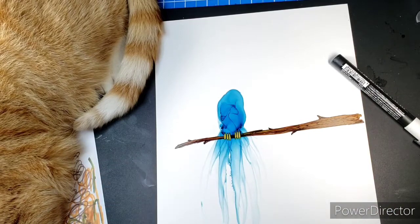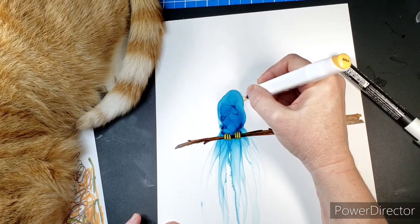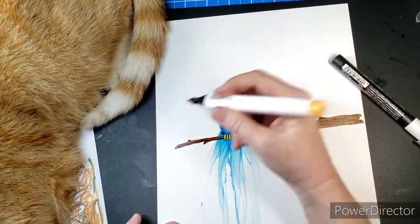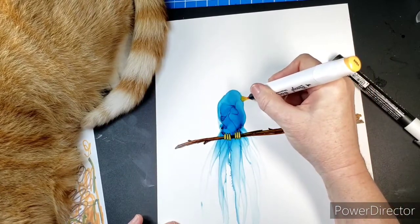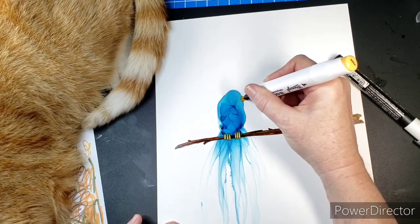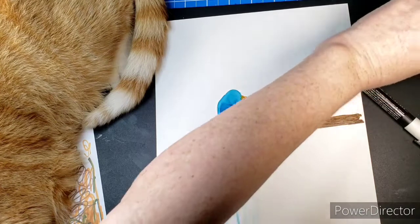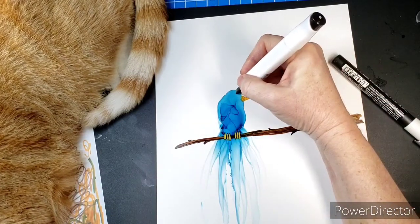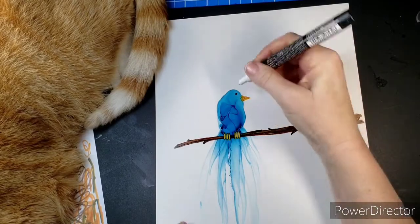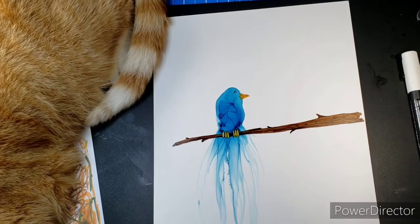Now we're going to do, I'll use the sharp end for his little beak. Let's put him right there. Then I'm going to take black, put in a little eyeball. Let's put him there. And I take a Posca pen and put a little white dot there just to kind of bring it up a little bit. And there is our birdie.